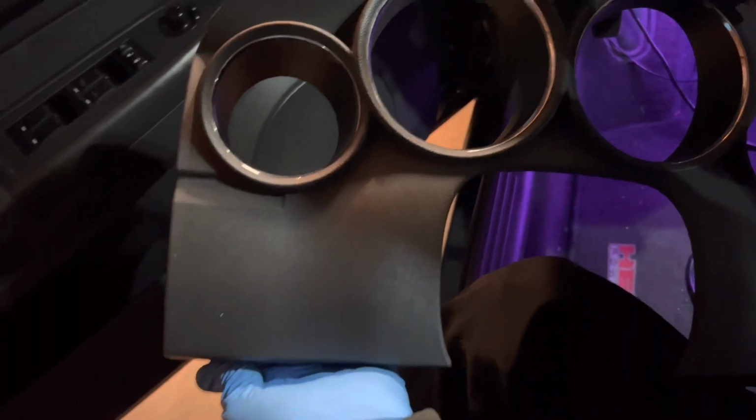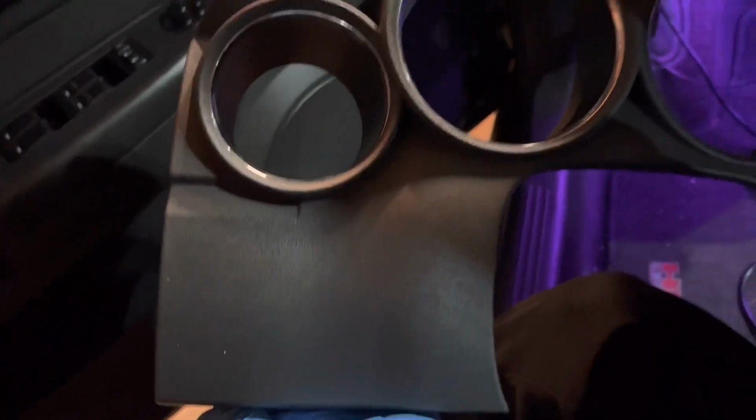Okay, I decided the button's going to go in this piece here, so I'm going to drill a hole in it and we'll get it wired in.